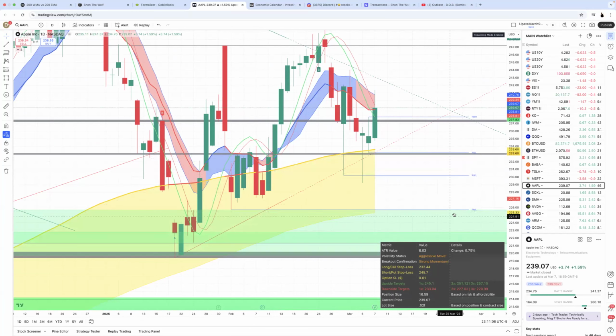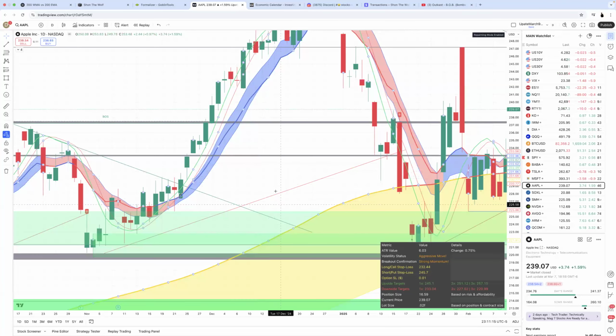We got support down here at this demand zone, but it shouldn't have bounced right here. This is not an area where it bounces without a moving average or something being here. It looks like it's bouncing in thin air a bit, but we have our cloud zone over here, so it's bouncing here and here off of one of the 200 moving averages.